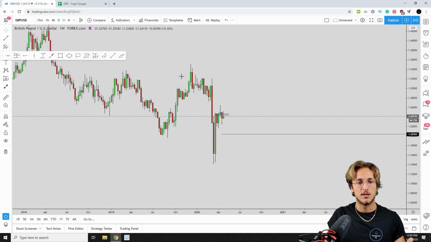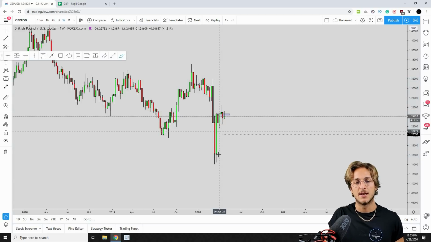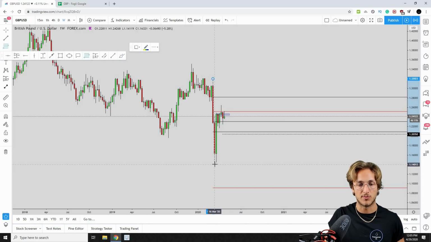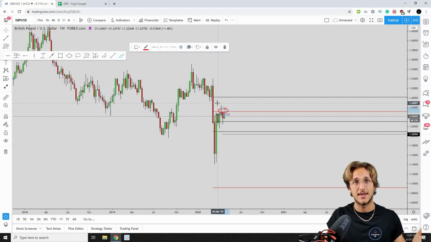Now on the weekly, clearly we have a very nice impulse to the downside from a weekly perspective, followed by this retracement. Now if we want to measure this retracement, what are we supposed to be doing? Taking our Fibonacci from the high to the low of the impulse. And what we can see is that the market currently is rejecting the 0.618, aka the golden ratio Fibonacci retracement level.